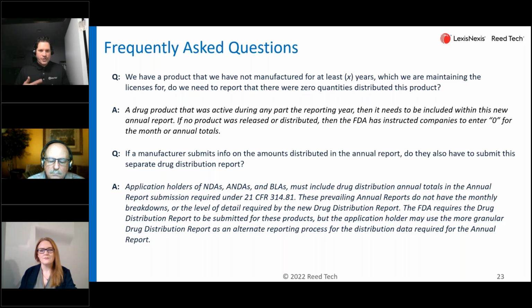So in this first year of the drug distribution reporting, while it's not necessarily required, it's a suggested time frame, this is a really good time to take a look at your portfolio, take a look at what FDA's databases show, and ensure we're cleaning out those excluded listings, because that marketing end date you'll attach to that could then show we ended this in 2019, it was no longer active, and therefore no longer needs to even be reported as part of DDR, or drug distribution reporting.